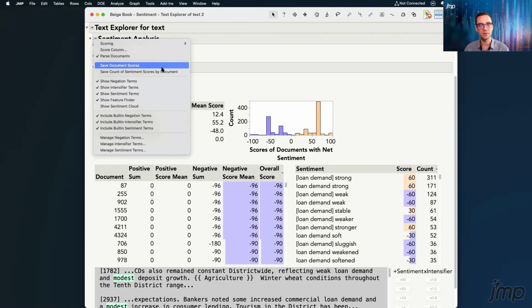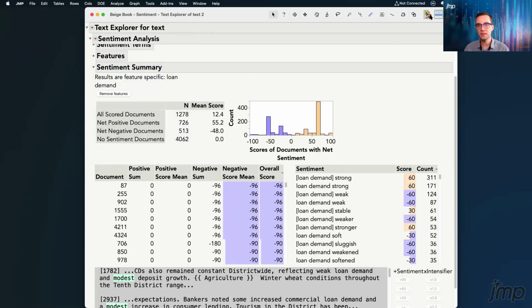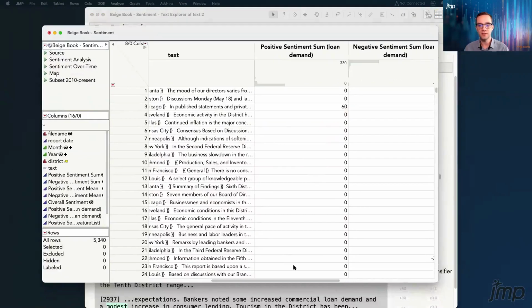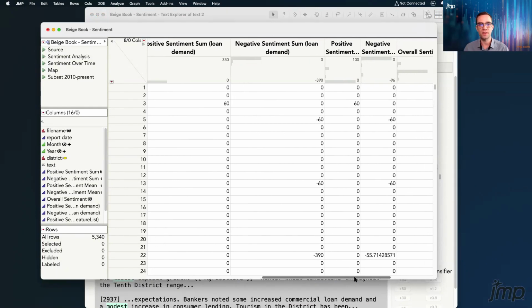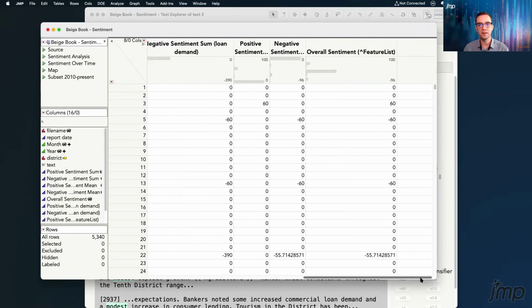So I might save my document scores. If we go back to my data table, you can see I've saved the scores for that loan demand subdomain back to my data table so that I could use them in further analysis or graphing, like some of the graphs we built for the slides.